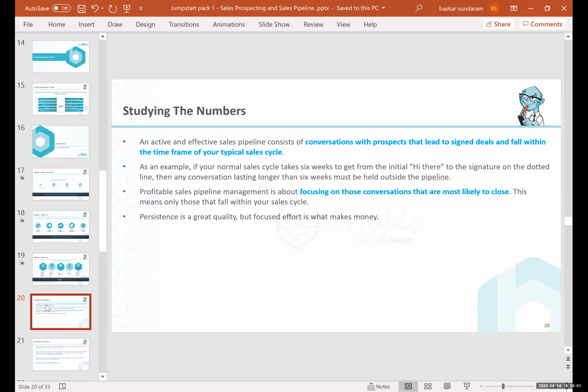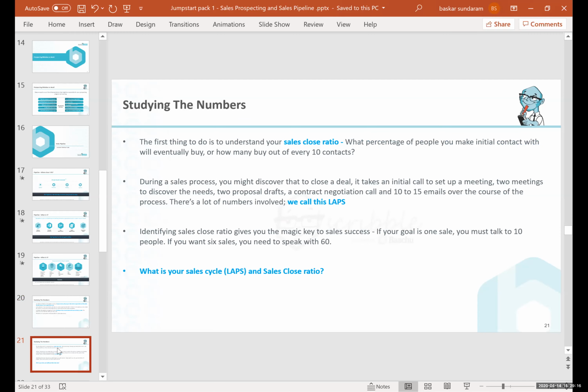As I mentioned, it starts with a very simple email: hi there, this is what we do, would you be interested to work with us? All the way to signing a deal, it takes a long time. So it's important to understand your company's sales cycle and your company's sales close rate. The bid win rate is slightly different to the sales close rate. As I mentioned, we are not in the bidding domain here. We are in the selling domain here.